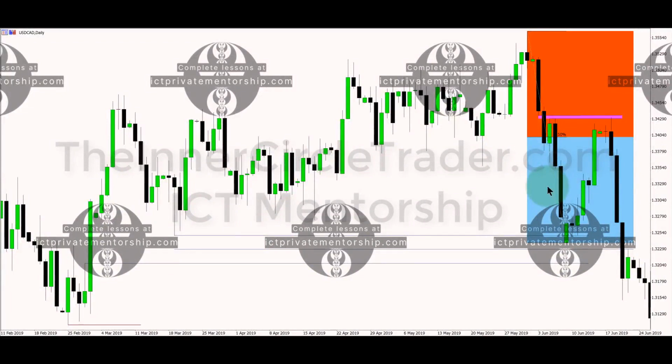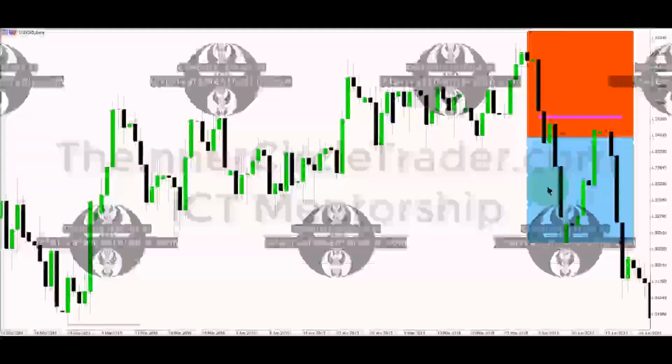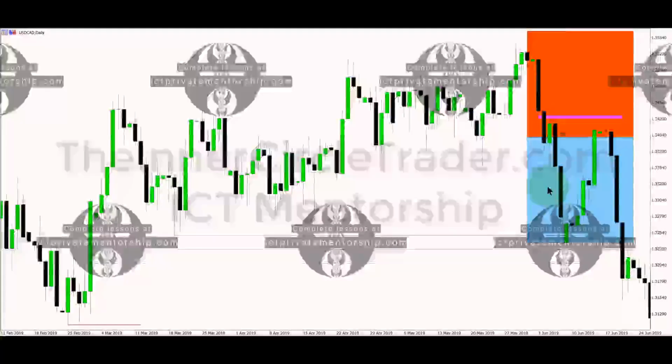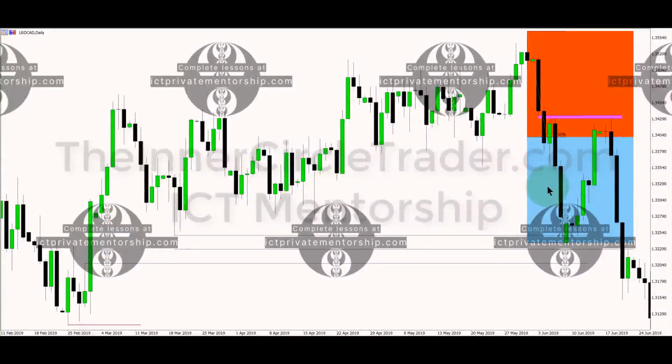Everything dovetails beautifully if you understand the algorithmic principles and protocols. There are certain things you have to look for at certain times. Just because you think you understand a down closed candle may be a bullish order block doesn't really equate to always being a high probability bullish order block. Much in the same vein as I released and taught you all in the mentorship, what makes a high probability bullish order block, one of the signatures is it has a fair value gap associated with it.